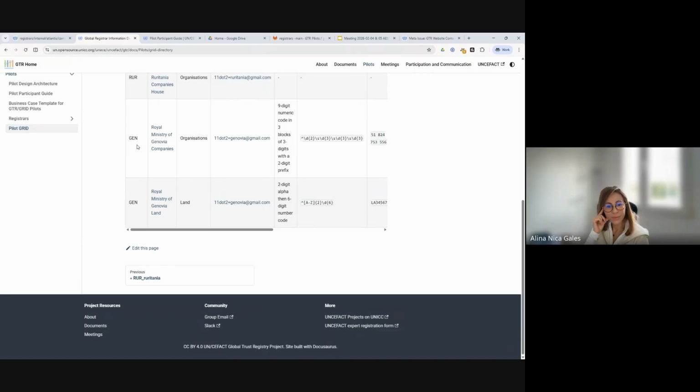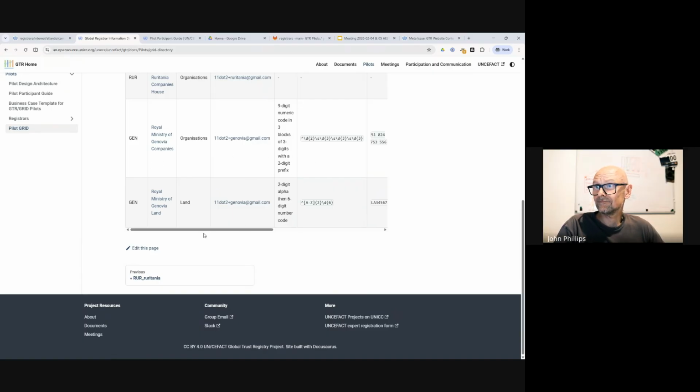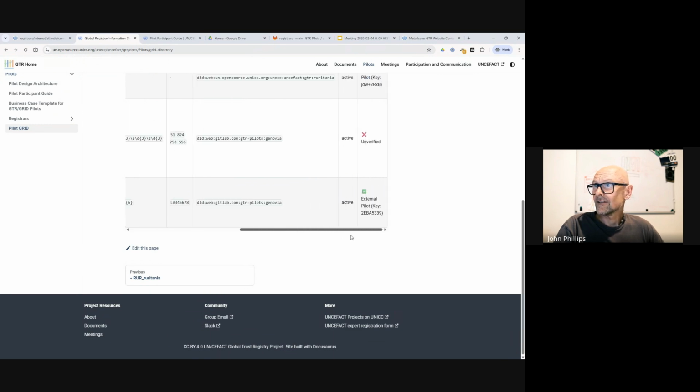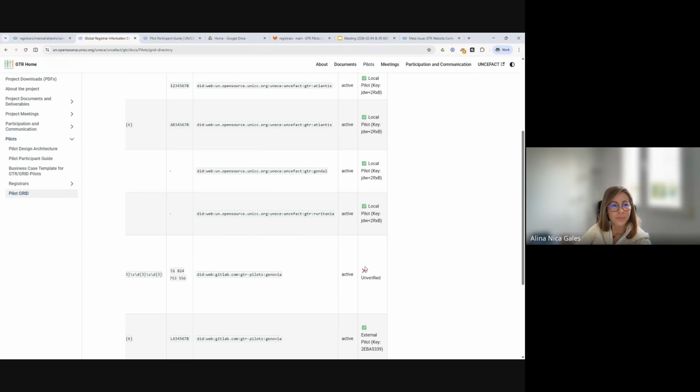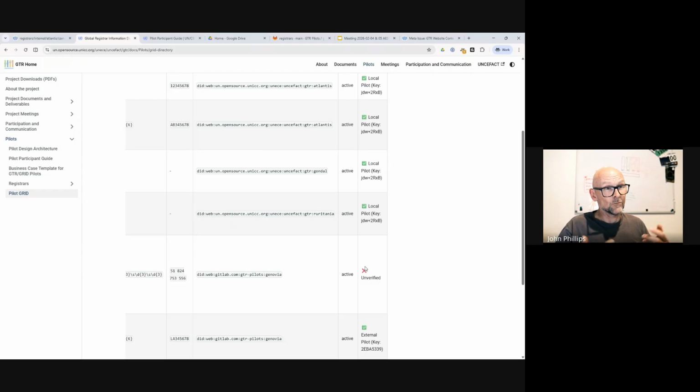So the grid read my environment and populated these two rows about the Ministry of Genovia companies and how they write identifiers, and I've obviously got a problem with one of my signatures because something went wrong when I signed it. So that's why you need a point of contact saying, we've got an error with your company's registrar, what's happening, and so on. Now, what's true for this prototype is I'm populating data, even if we could have an operating principle that says the grid never shows data that hasn't been signed and checked. So it would never show the data, and therefore a nation state member might disappear or not be updated.